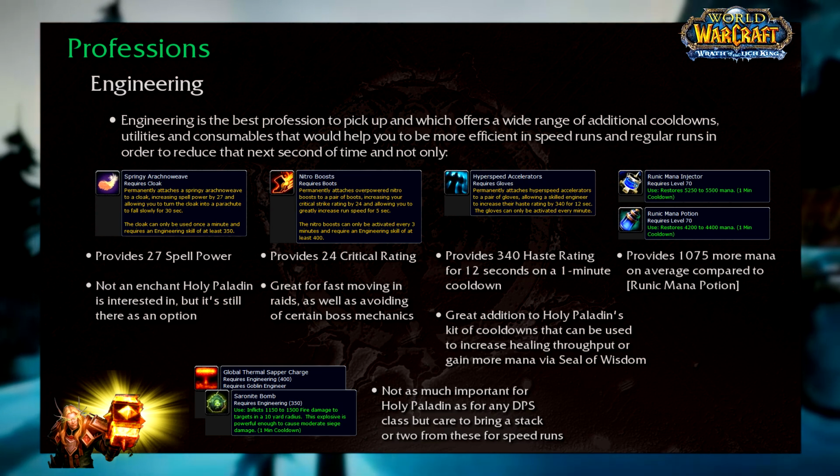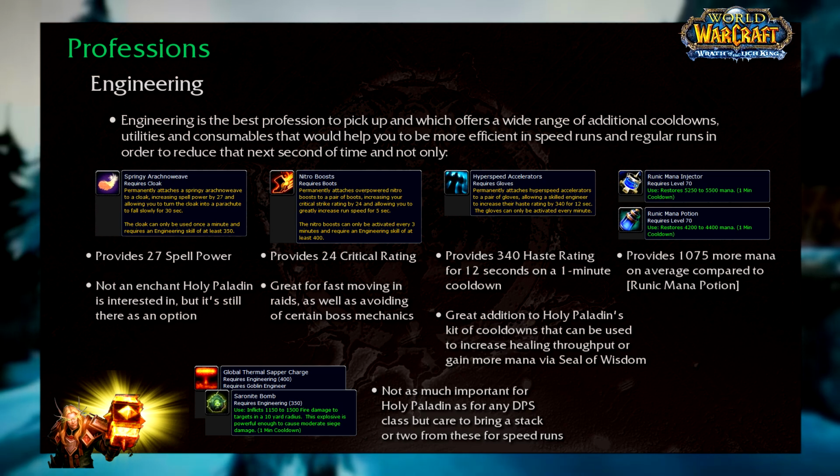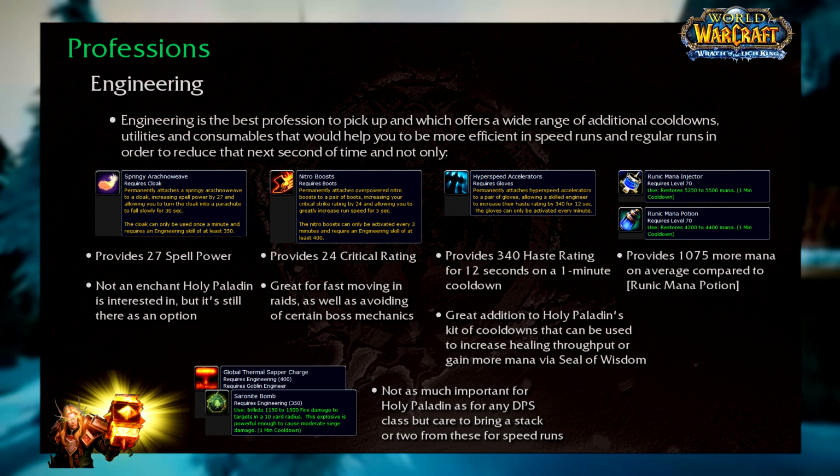Nitro Boost is a boots enchant and greatly increases the run speed for 5 seconds on a 3 minute cooldown. This enchant also provides you with 24 crit rating. Outside of speedruns, where this enchant is primarily used to move faster from trash pack to trash pack or to the boss, it allows for easy avoiding and handling of certain boss mechanics such as Defile on the Lich King fight, or just to get into position faster during a boss fight.